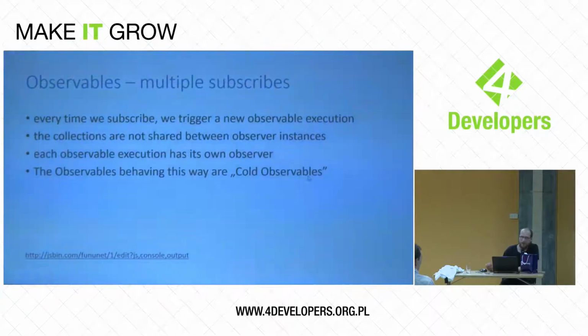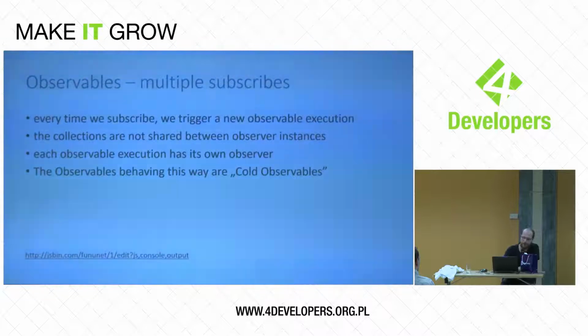So the difference, and again, I'm gonna kind of cite the words of Andre Staltz. This guy is like a core contributor to RxJS. Also, I think the creator of Cycle.js, right? And in one of the tutorials, he said that the difference between cold and hot observables is like the difference between a regular YouTube video and a streaming video, the streaming of like a live event or something like that.